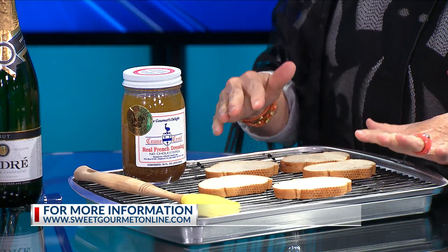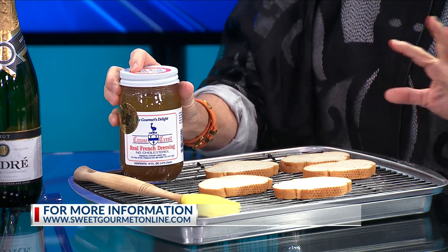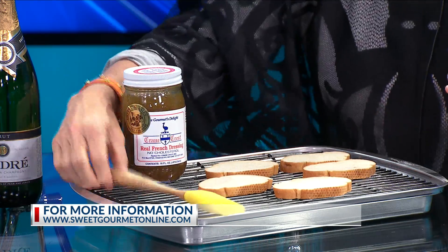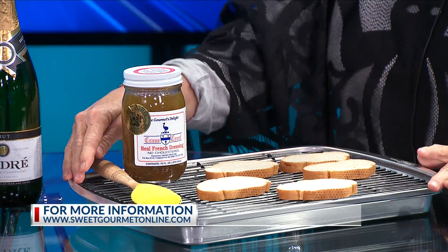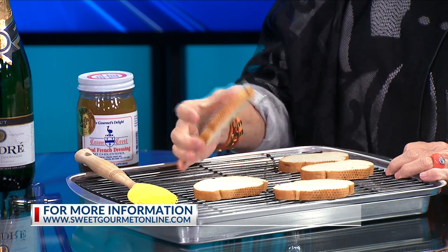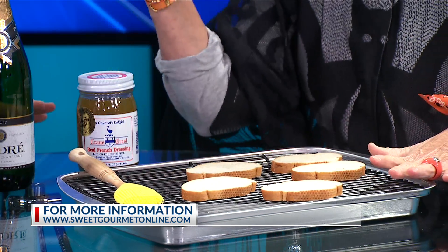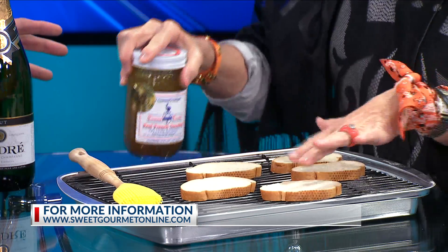You want to get French bread — a nice, thick bread. Don't use light bread. The product right here is our Crain's Crest French Dressing. You've seen us use this to marinate chicken breast, salads, things like that. Shake it real good. Get a silicone brush and just dab it all over the bread. You want to put it on a baking rack that's elevated and vented, like this one. That way you don't have to turn the toast midway — elevation is key. The airflow gets under there.